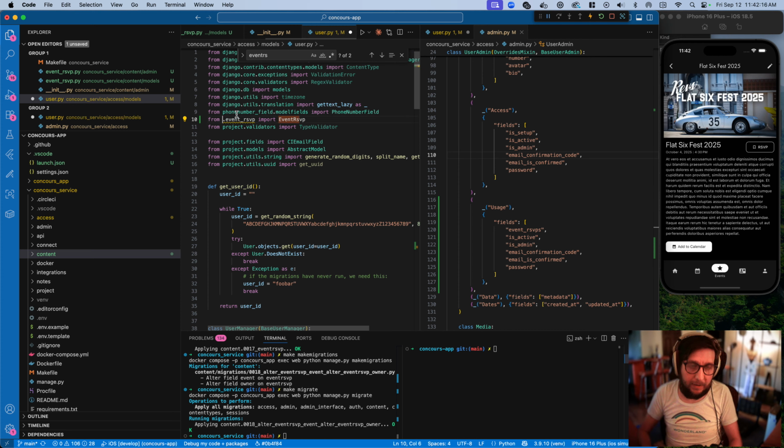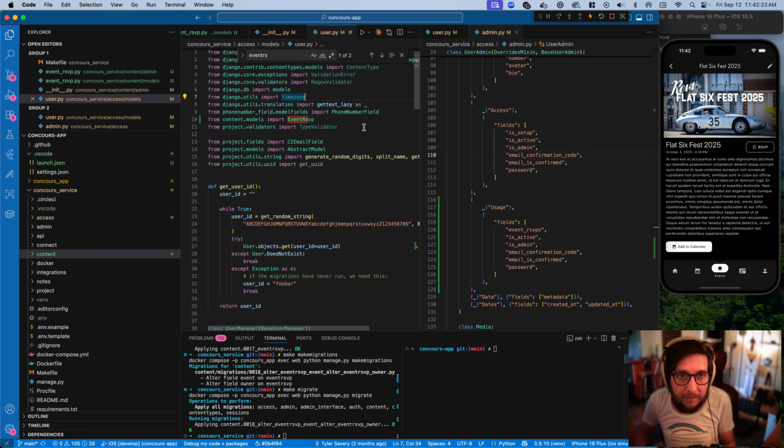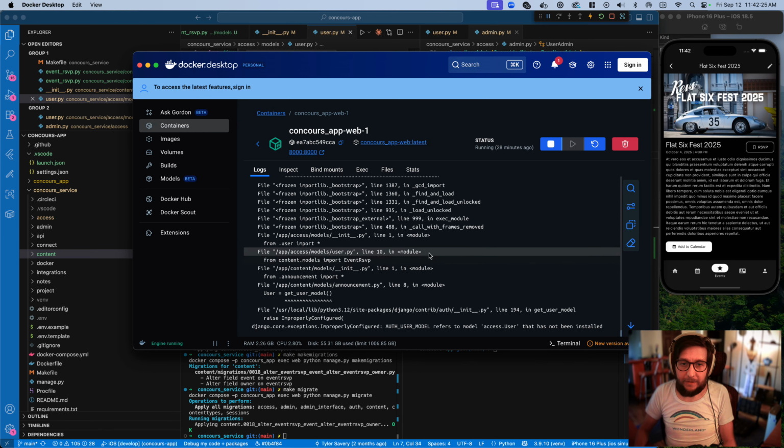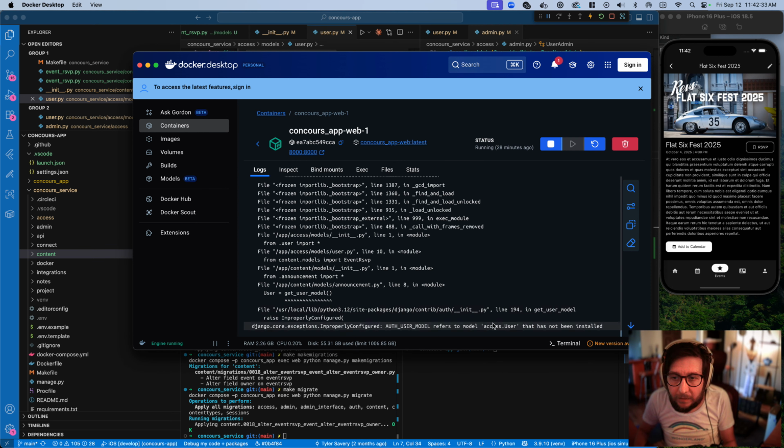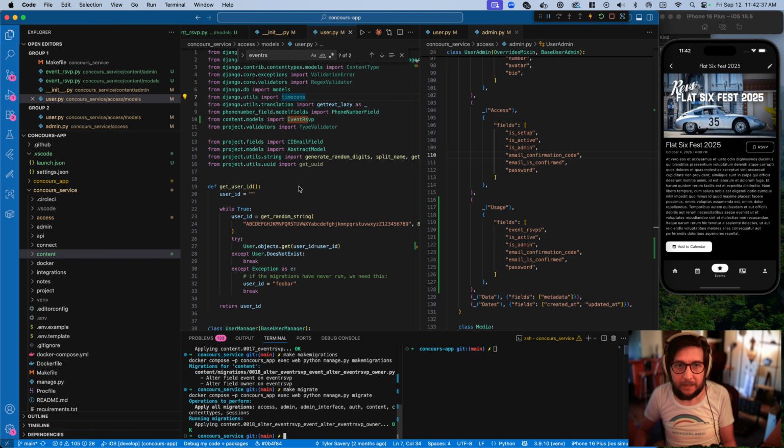This would just be from content dot models. I can just do that because of the way we have it set up. Okay, so that should be fine. What the heck is this?